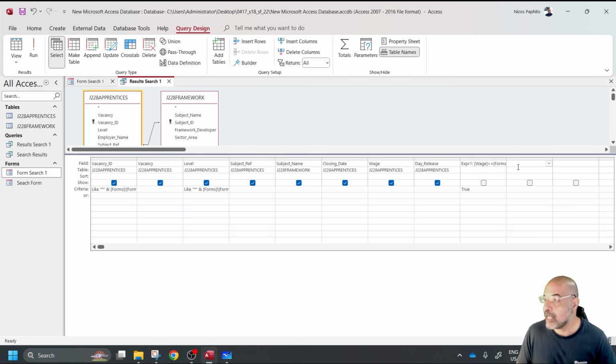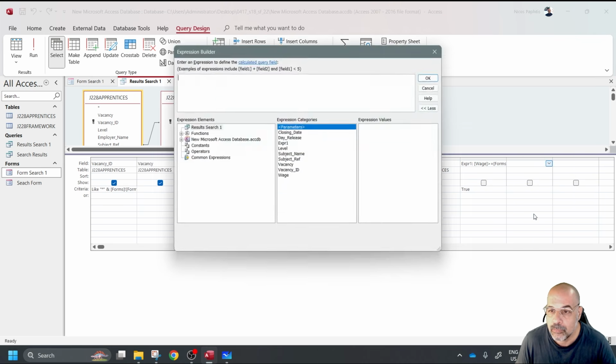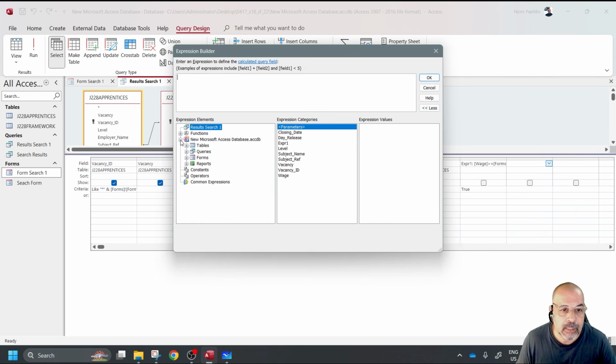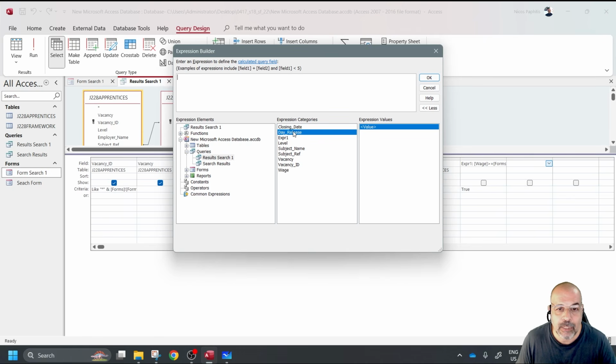All right, so let's do the next one, the day release. So I'm going to do this one here, build. Here I'm going to say from my database, queries, that one there, the day release, and now I want to be doing a search. Okay, so it's either going to be a yes or a no, and it's entirely up to us how to do it. But I don't need the asterisks because I'm not looking for something which contains. It's either yes or no.